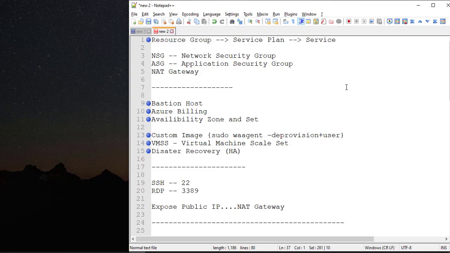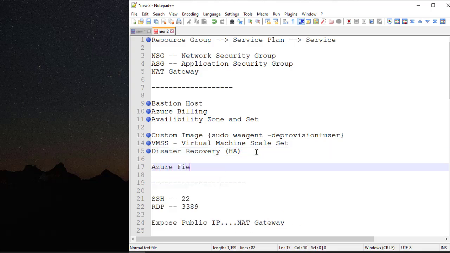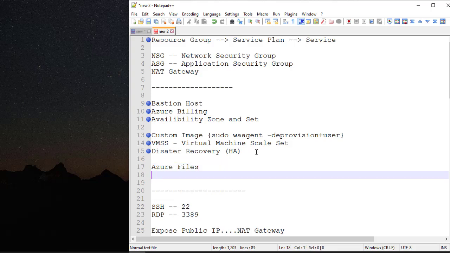Okay, so keeping that in mind, we'll focus on Azure Files now. We'll see what exactly Azure Files is, and if time permits, we'll try to mount the file share on a Linux VM. We'll understand what exactly Azure Files is, then we'll create Azure Files.